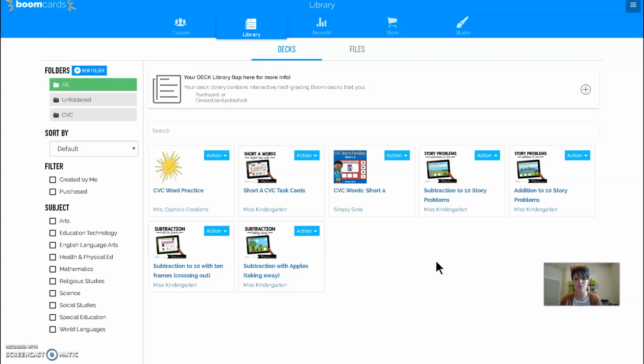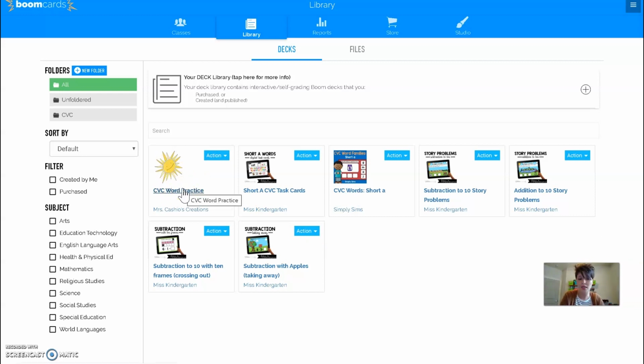learning. So on Boom Learning, this is actually my desktop, so it's going to look a little different for the kids when they log in. Some of the tasks that I assign are going to be things that I specifically make for our kids. Some are going to be things that other individuals have made, but I felt would be really helpful for our students. The one that I'm going to use today is the one that I've made. It would be the CVC word practice.